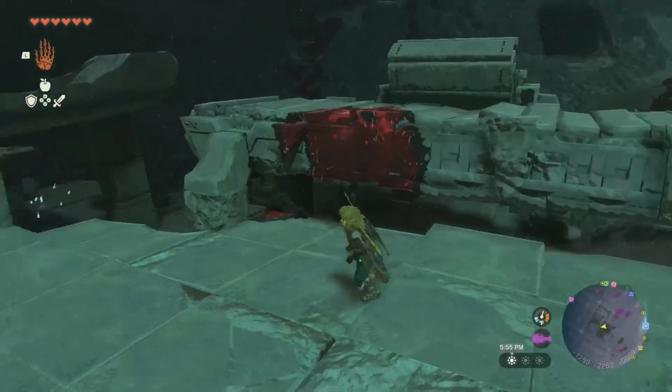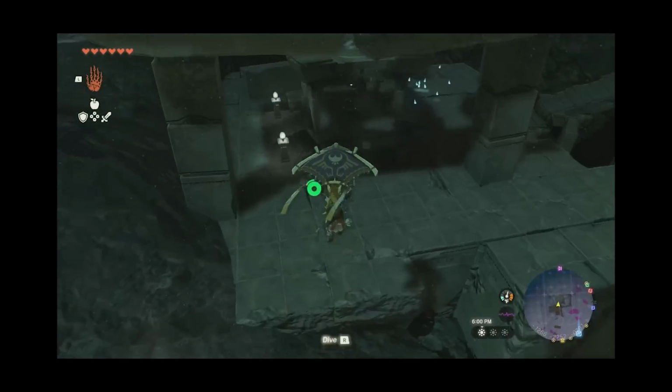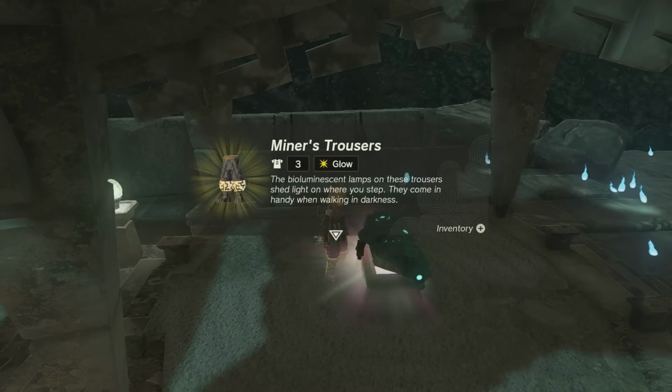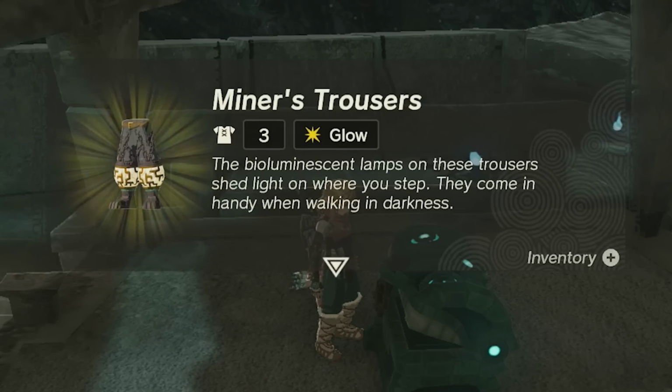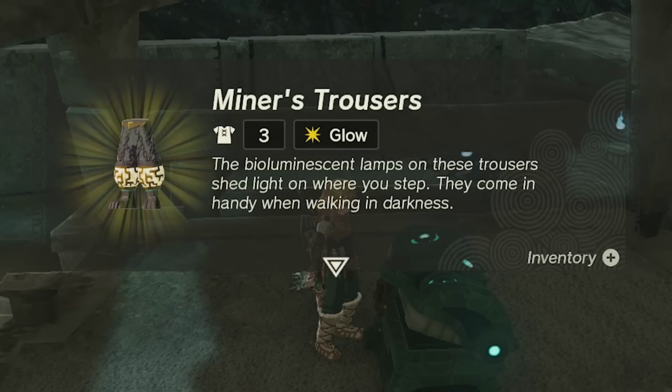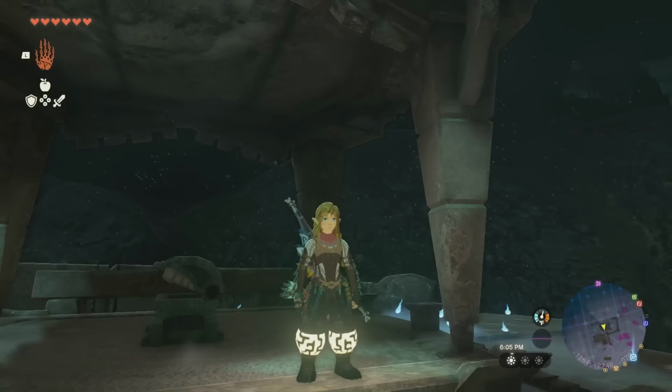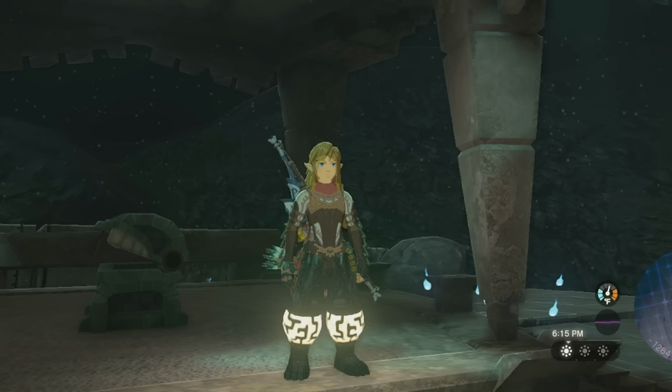Now, I saw some pose over here. I saw some pose in this house. There's a, and a chest! What? Miner's trousers. The bioluminescent lamps on these trousers shed light where you step. Wait, what? Okay, but why do I actually kind of want these in real life? Imagine this fit, showing up to the event, to the party.